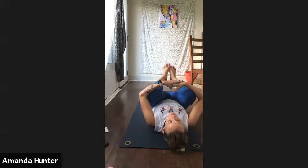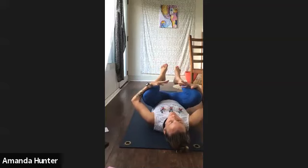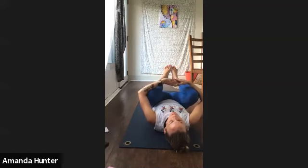Exhale, try to hug the knees in tight. It's a deep compression here in the hips. Nice and easy. So just again, listen to your body. If you can imagine your full spine, neck to tailbone getting closer to the floor, that's basically what you're trying to do here. So the entire back is getting compressed. Your hips are compressed, but you're feeling that relief of tension as you continue to breathe. So take another inhale. Exhale, just draw it in as tight as you can.